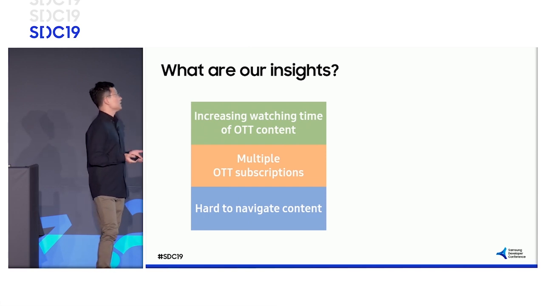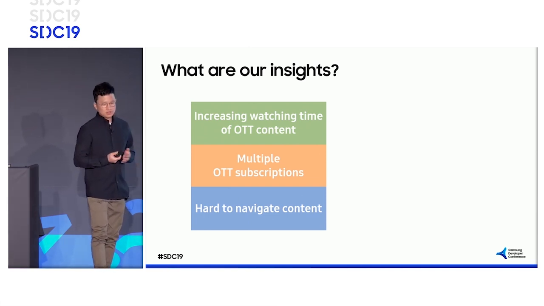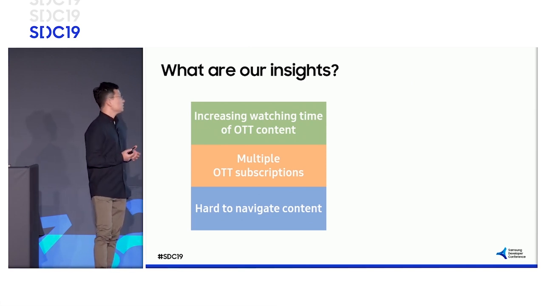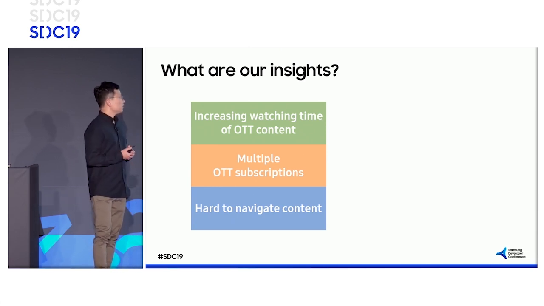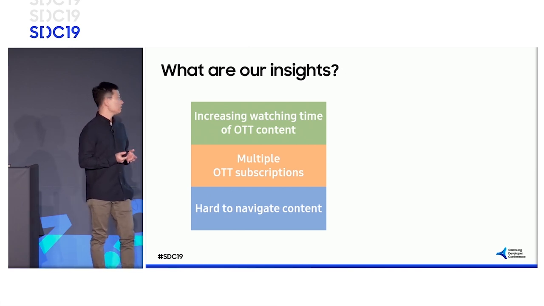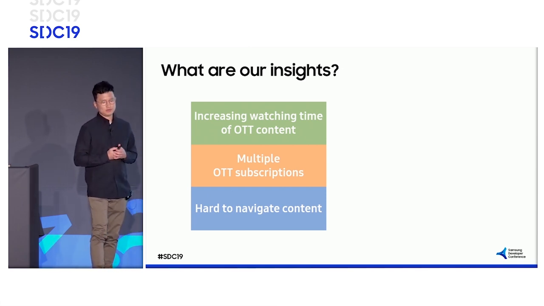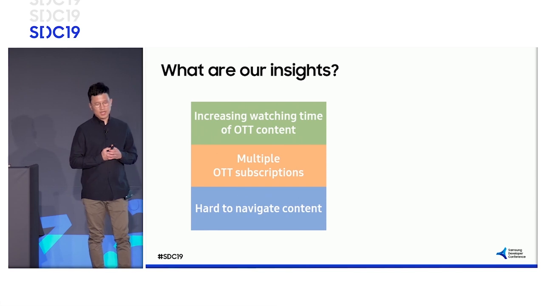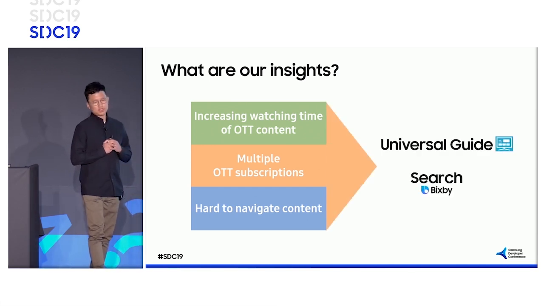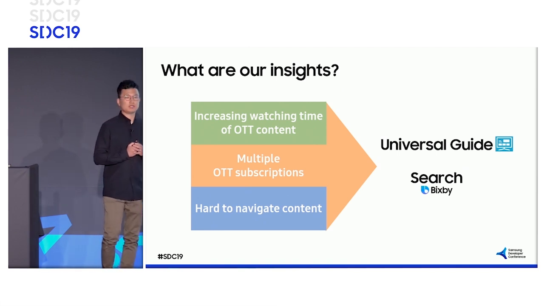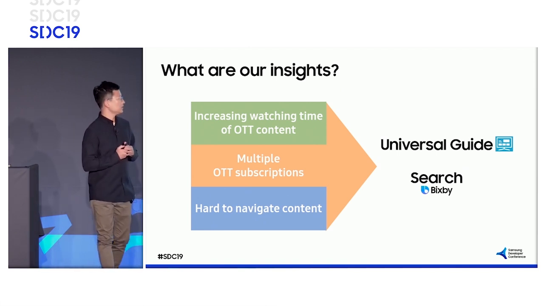So what are our insights? To summarize, here are three consumer behaviors. First one is increasing watching time of OTT content. Second is multiple OTT subscriptions. Third is that it is hard to navigate content. We gained some insight through these consumer behaviors, and we thought we had to do something to satisfy our consumers. So we have developed Universal Guide and Bixby Search for content discovery service of Samsung Smart TV.